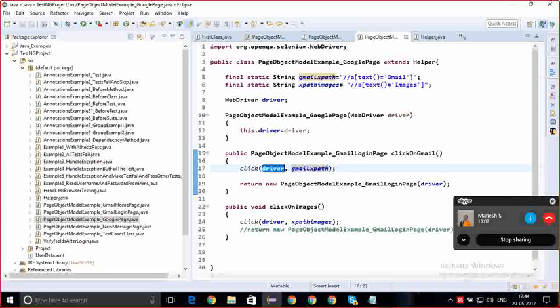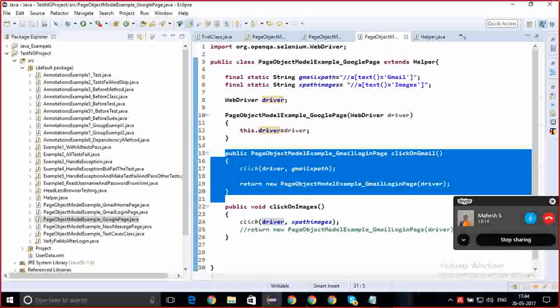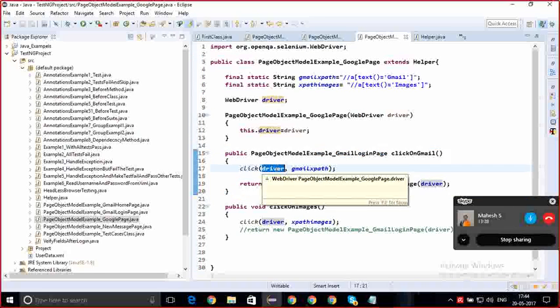Now the question is, where are we creating this driver? We need not create the driver every time. XPath will vary from element to element, that is why the elements' XPath will be there in each class. Now, how do we get the driver object?